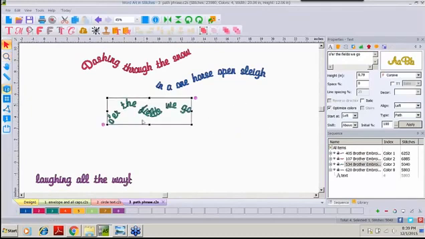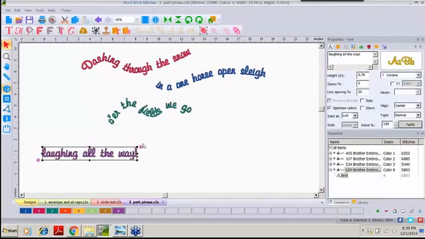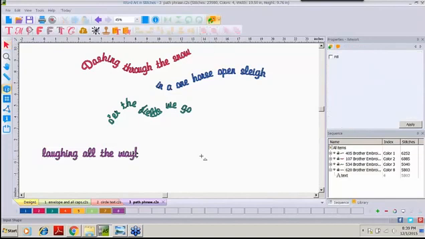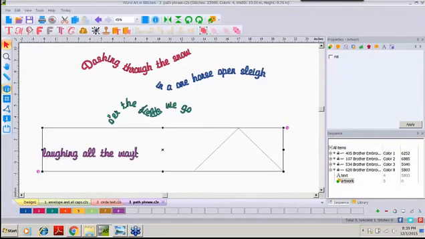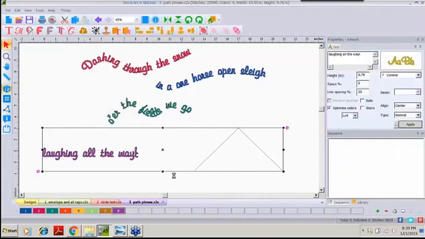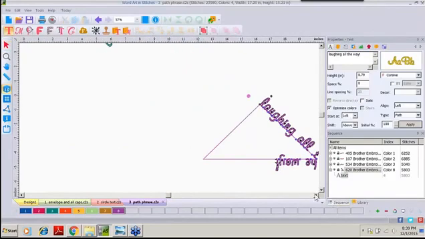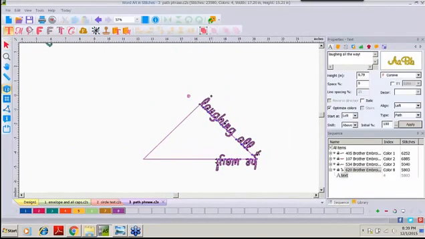This might even be a little bit too curvy for me. I probably would soften that even a bit more. The other thing I want to show you, something that you can do, but it will be up to you whether you want to or not. Here's our last phrase. If I come back up to our artwork and I choose any of those shapes, this time I'm just choosing our triangle, and I click and drag a triangle, and I want to select both the triangle and my phrase, right click, text on path, and you can see what we have here is maybe not what you are after.